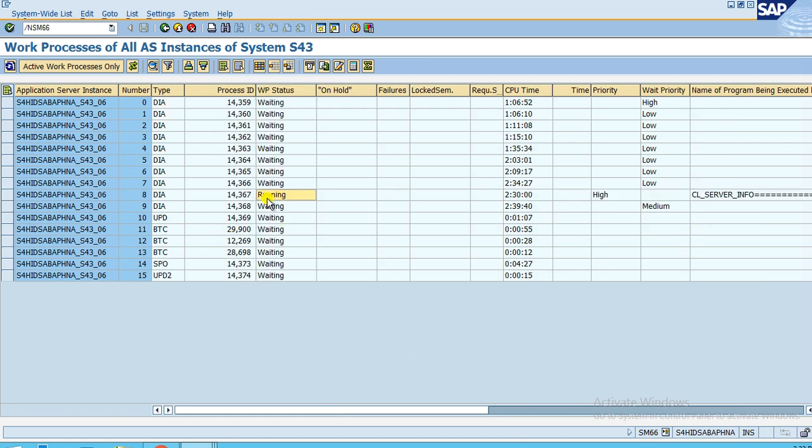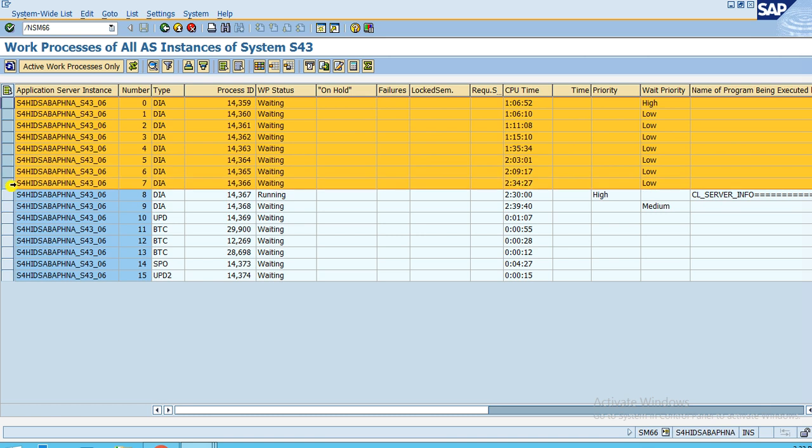You can see that it's running; this one is the work process I'm using over here. But the other work processes you can see here are in waiting state, so nobody is using them, right?